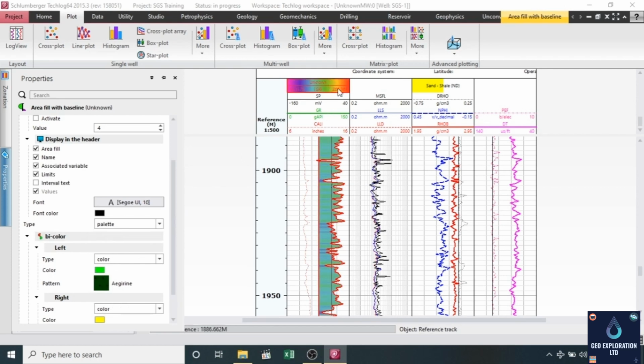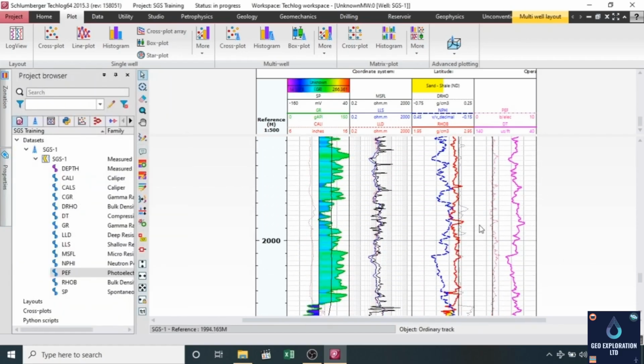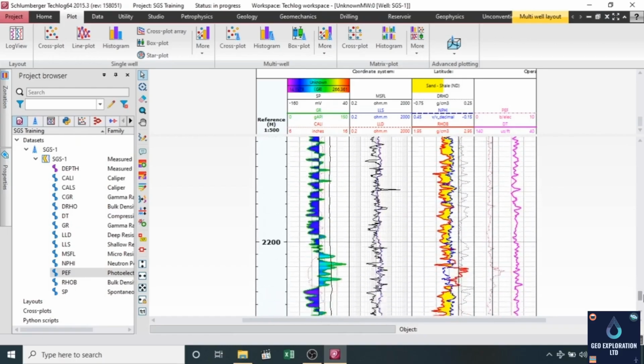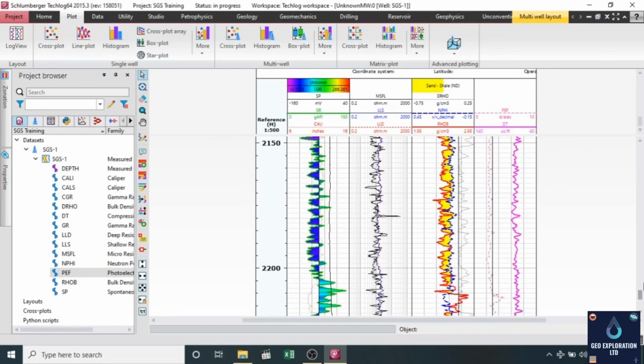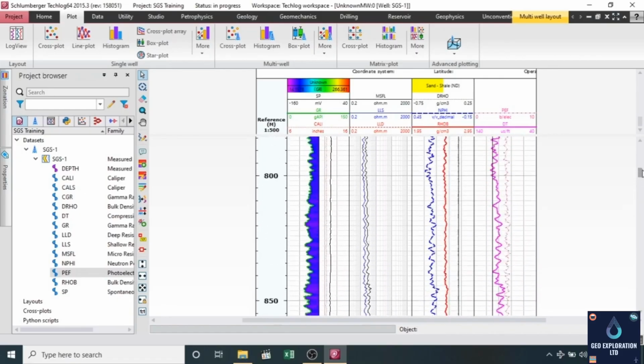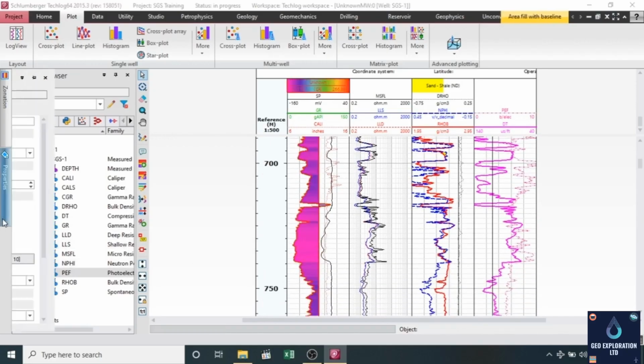If I set the GR, it will change the color according to that. We can also change the palettes.